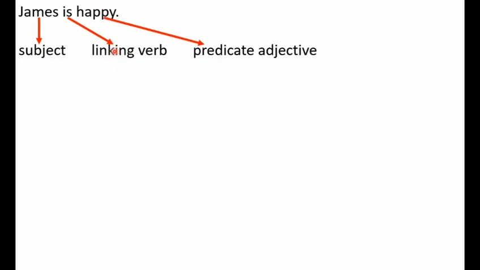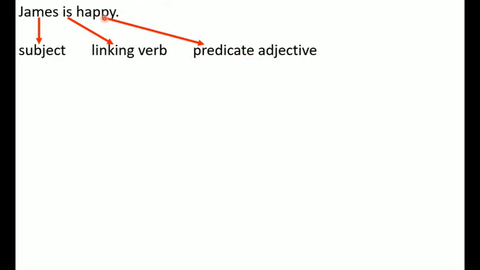And happy is not a direct object because happy is not a noun. By the way, you should be aware, you should take note, that a direct object should always be either a noun or pronoun. You cannot use other part of speech other than noun or pronoun. Palaging noun or pronoun ang direct object. But in this case, this is not a direct object. Although it answers the question what? James is what? Pwede mong sabihin happy. But happy is not a direct object because it is not a noun.